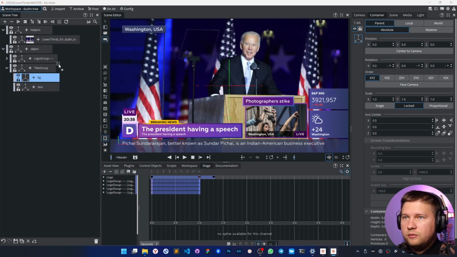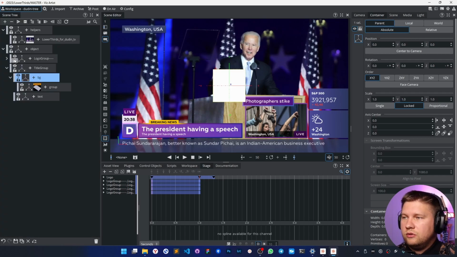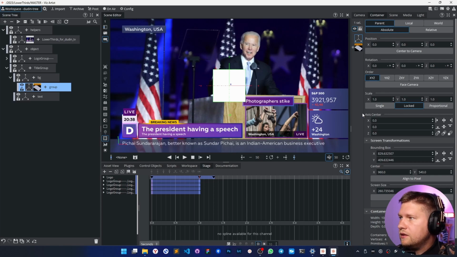Okay, and background I also would like to separate into these two rectangles. First one will be like a bigger one, and the second one will be just a bit smaller. And for this I'm going to create a specific setup for these elements.